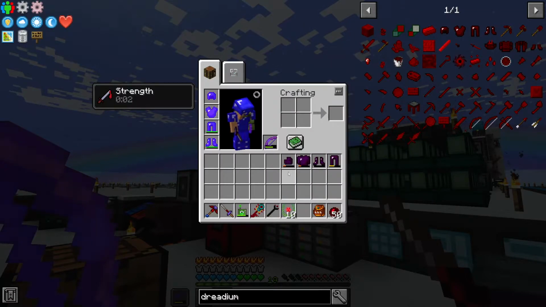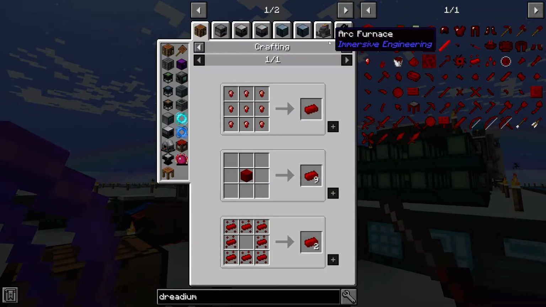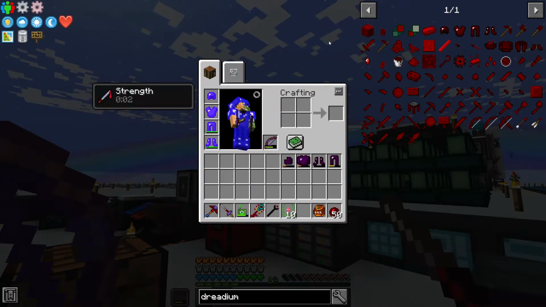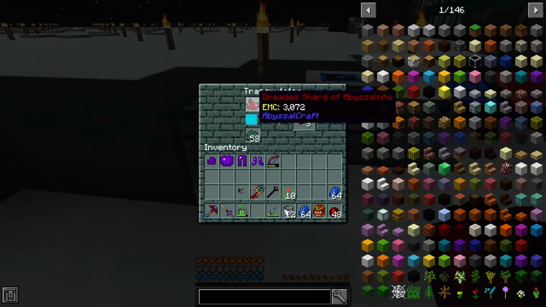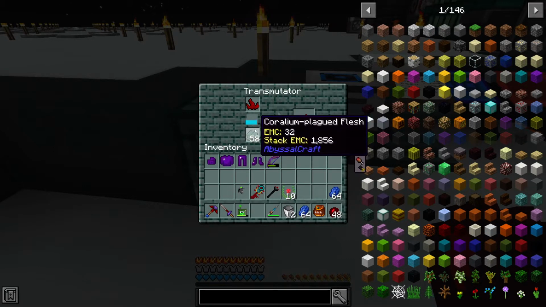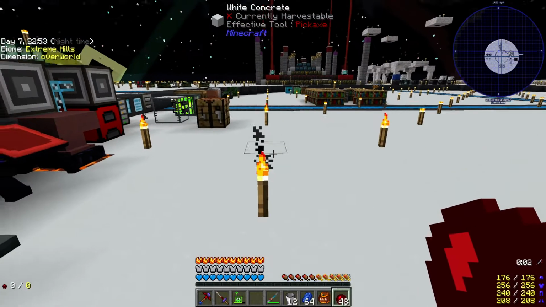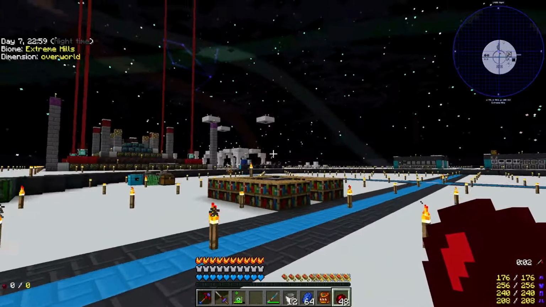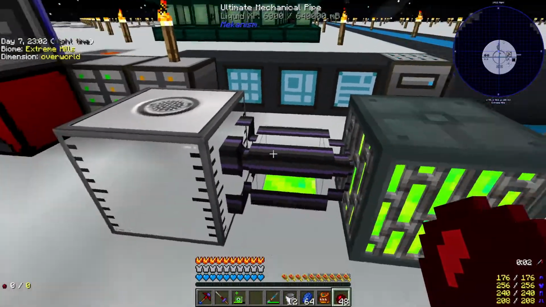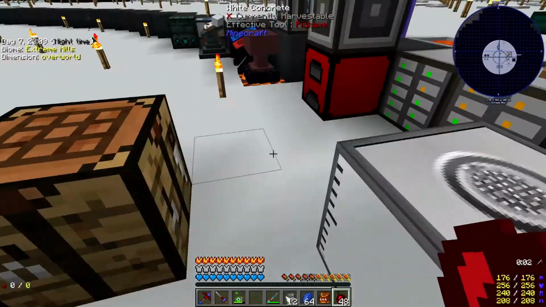All right. We're gonna go ahead, put mending on these, heal them up, try to make these seeds, and we'll let you know how it goes, guys. I'll come back if I have any problems. All right, so this looks like it's working. We just had to transmutate the shards into dreadium. We did have to go get more Corellian Plague Flesh, but you can see that this all has mending on it. We used an XP Singularity tank, which we used way back when we still had our windmill over here, wherever. And you can see that it is going into our tank. We just dropped them in and it worked.